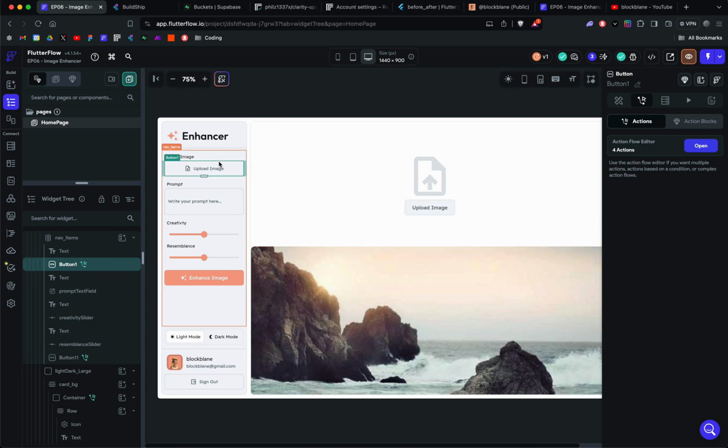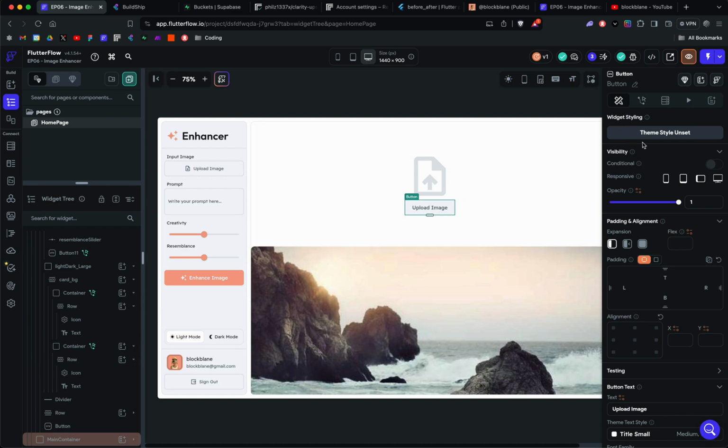So as you can see, there's actually two different upload image buttons. There is no drag and drop functionality for this. I'll probably do a continuation tutorial where I'll add extra features and tools. But for the moment, there's no drag and drop functionality. You have to upload the image by pressing the button. But I've got two different buttons here.